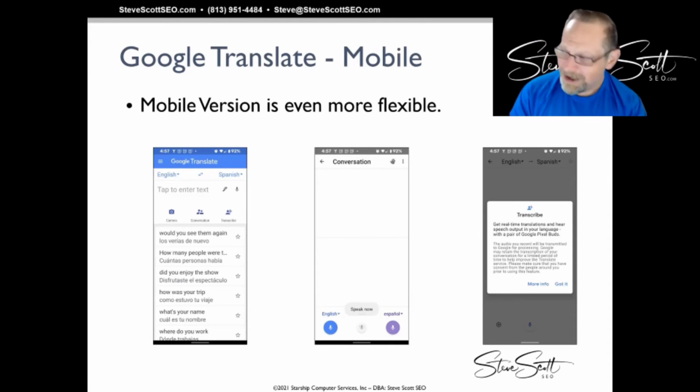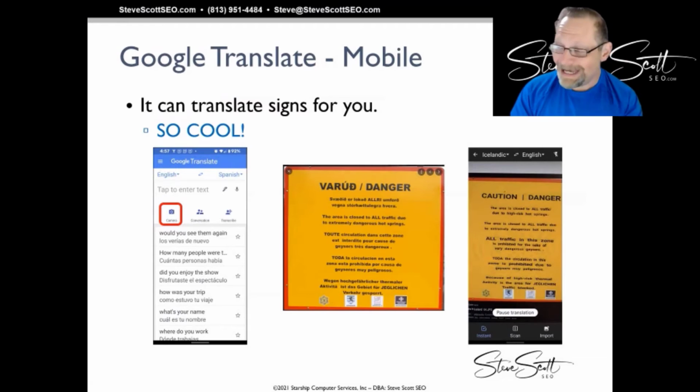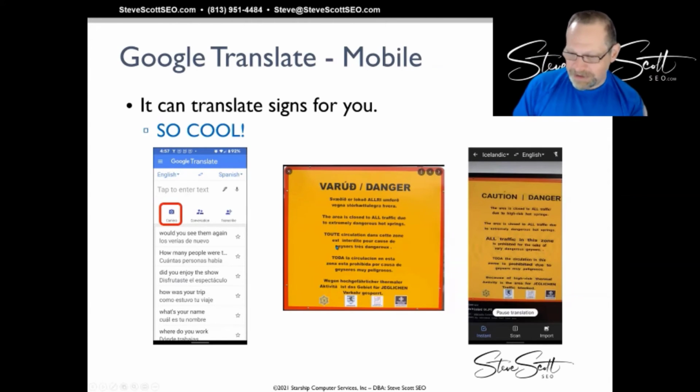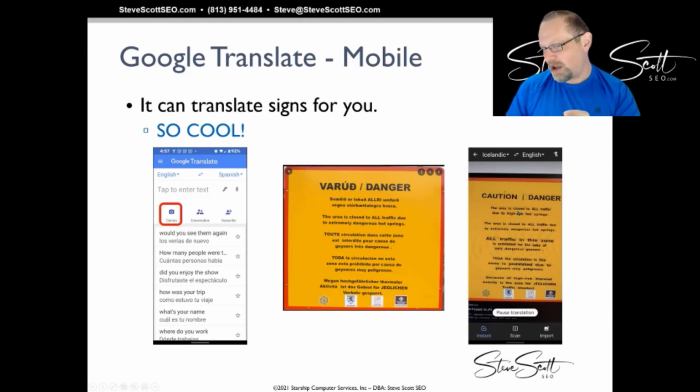But the thing that I love about this, which helped me out immeasurably when I was in Iceland, was this, okay? You can actually click on the camera button and either upload a photo, or this is what we did a lot. We were stuck in the middle of nowhere and there'd be a sign on the road in Icelandic, which we couldn't really read a lot of. Some of it was in English too, but you can see here, all you've got to do is hit the camera button and point your camera at the sign, and this is actually a snapshot of my phone, right? You can scan a picture, import a picture, or just do it by looking at your phone, and it will tell you what it says.